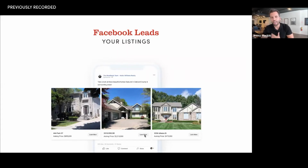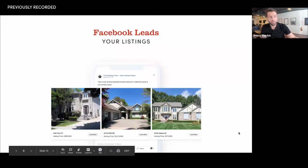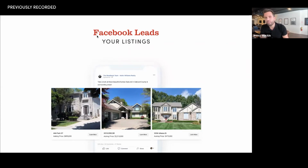Now you can use that in the context of when you go into a listing presentation, you can show not only what you're doing to build your brand, which helps you attract more leads that you can then sell their house to, but you can also show the seller what you're actually doing for their listing. And what we do here, Chris, is, as you mentioned, every week we update this ad with not only the newest listings that you took on, but we also remove the ones that you sold as well. And again, you can't automate this stuff. You got to do it manually, but it's such a powerful ad unit for us.